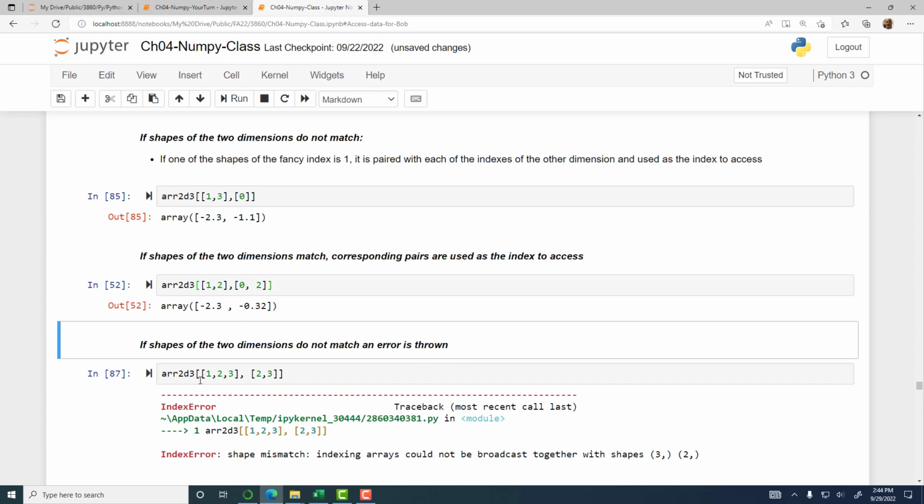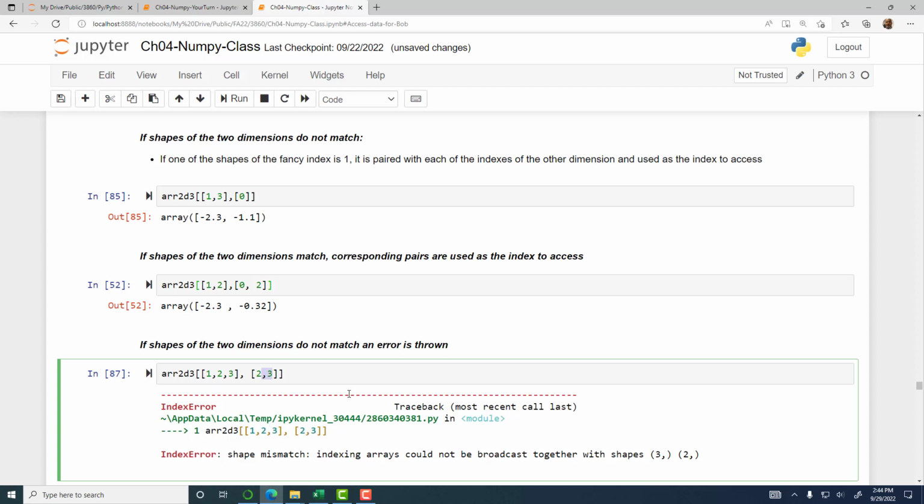So for example, here we have selected 3 items from the first dimension, and we are selecting 2 from the second dimension, then you can't pair them. If it was just 2 and there was no 3, then you'll get 1 2, 2 2, 3 2.